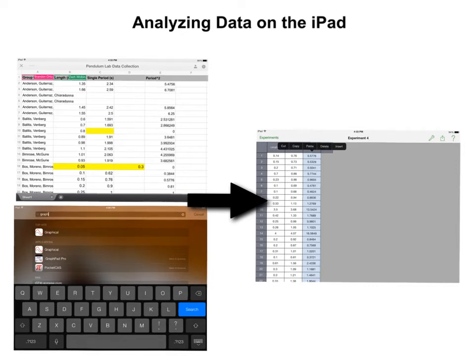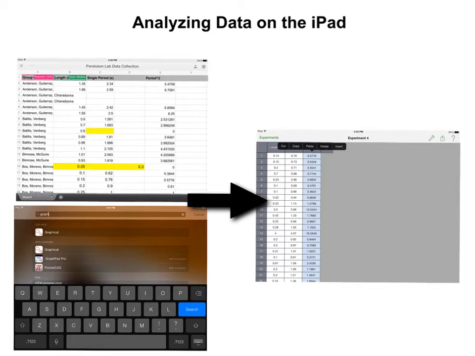This video will walk you through the basic steps of analyzing data on the iPad. So as you can see, what I started out with was a spreadsheet. This was made in Google Sheets, the app Google Sheets. And what I did was I recognized originally when I graphed this data that this was a square root function. In other words, I need to either square period or take the square root of the length.